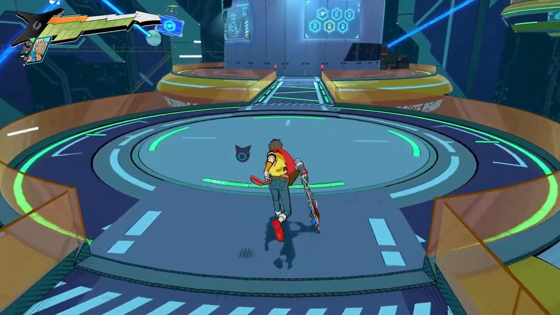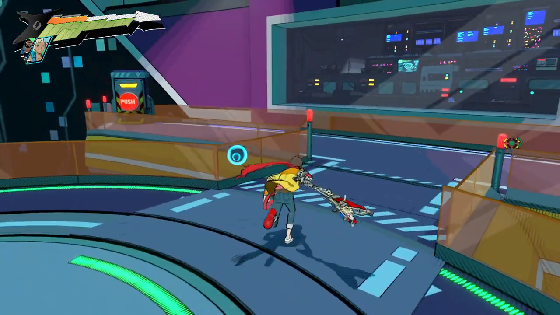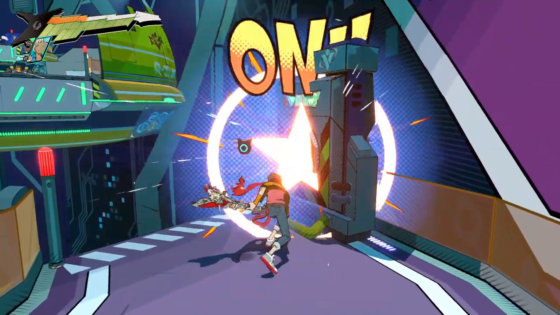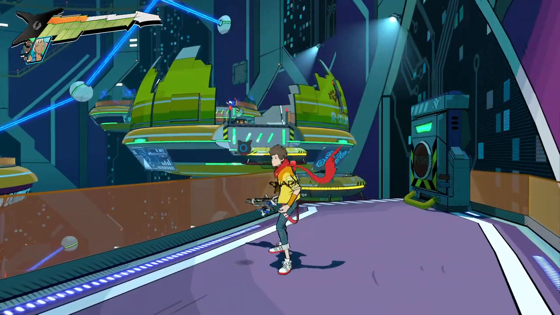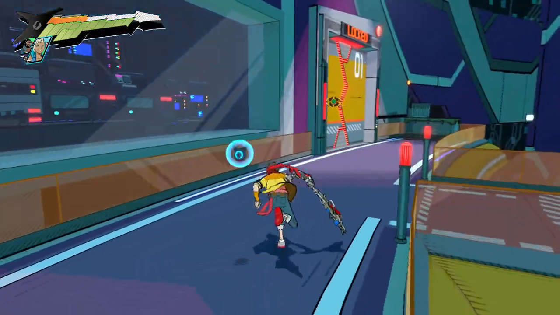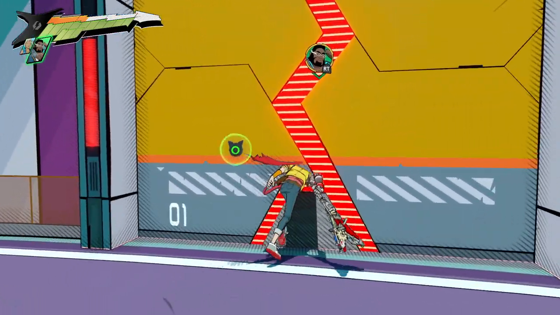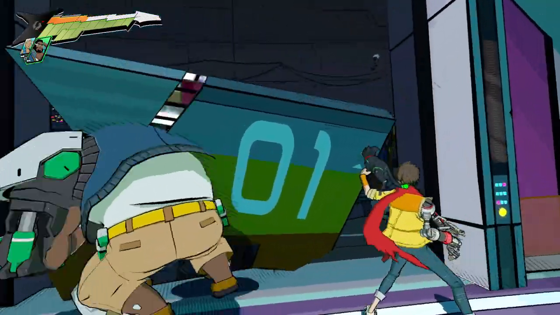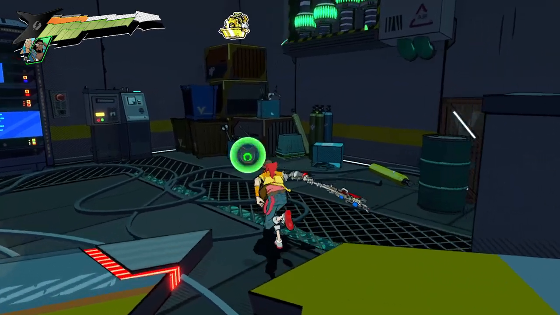This isn't an elevator, is it? No. I intentionally went around it because I didn't want to get sent away. That might be the way, yeah, because our goal is to go up, so this is probably a side thing right here. There we go.